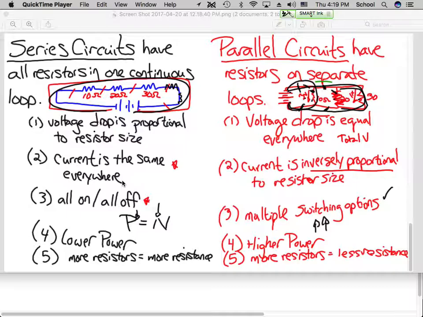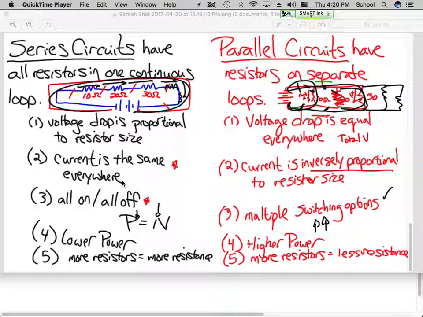In parallel, though, if I add an extra circuit over here and an extra resistor over here, if I'm adding extra branches, you're saying, hey, more resistors is less resistance? Yes. And it sounds a little weird until you stop and think about lines. If I'm going through a line, like in series, if I have a setup where I have to go through one table and answer these questions, and then I go to the next one, and then the next one, if you add a couple more stops in this, it's going to slow everything down. That's the same way it works in series.